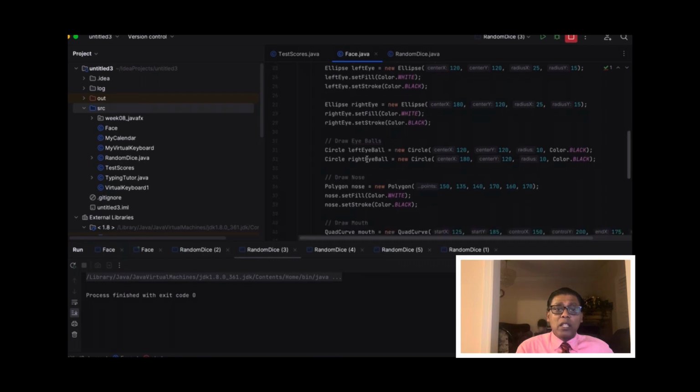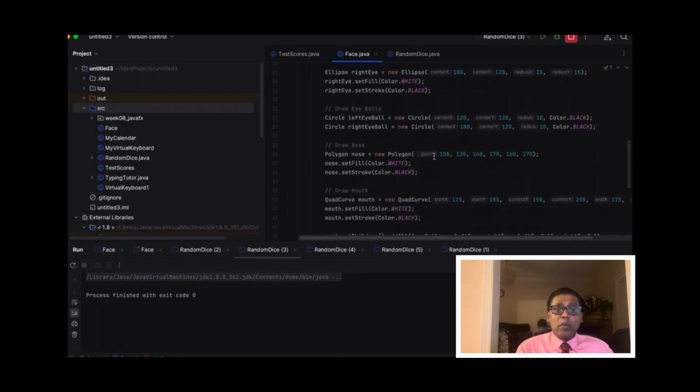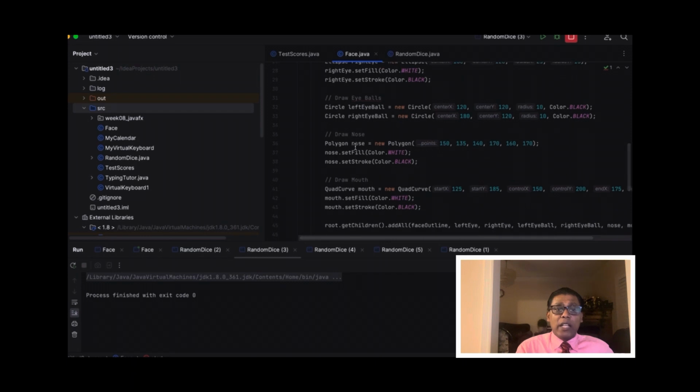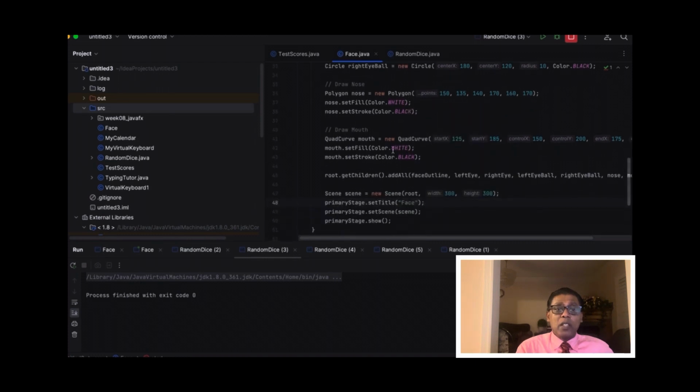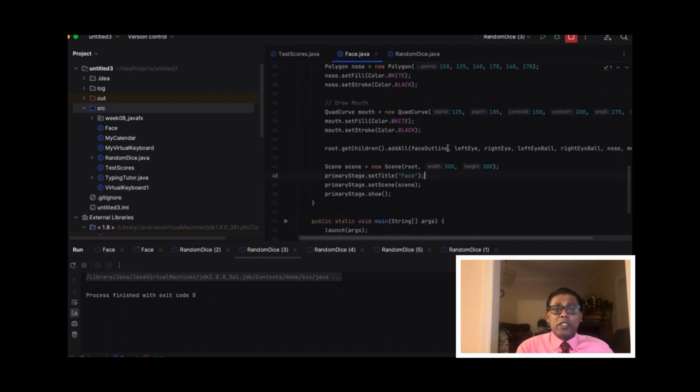Eyeballs must be circles, so we put two eyeballs. The nose must be a diamond or polygon shape, so we put a polygon shape. And for the mouth, we need half of an oval shape or a quad curve shape.